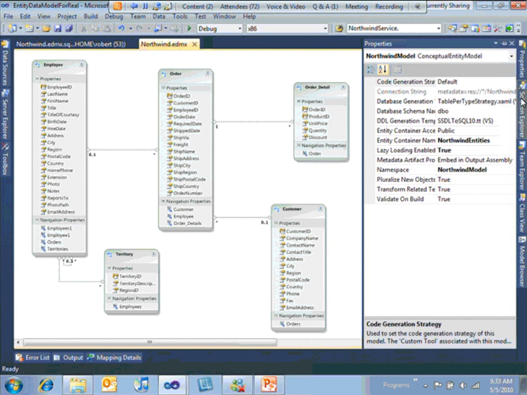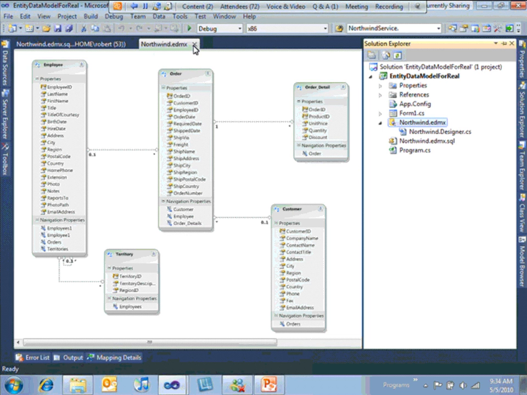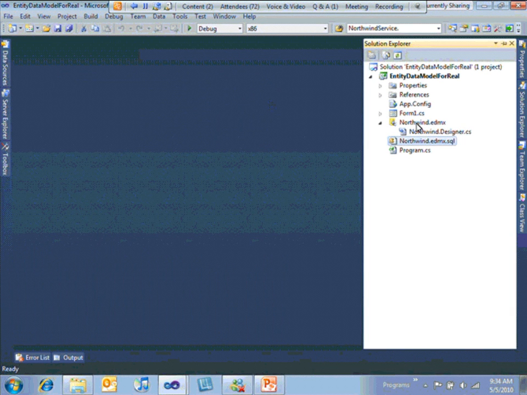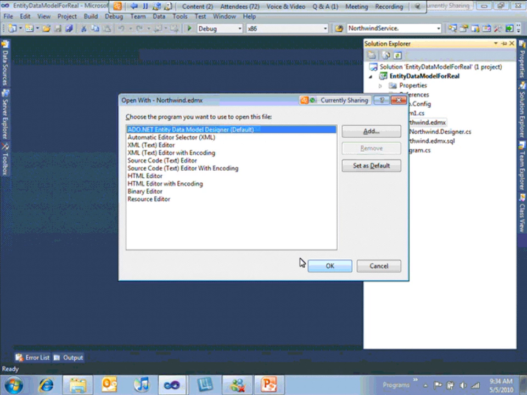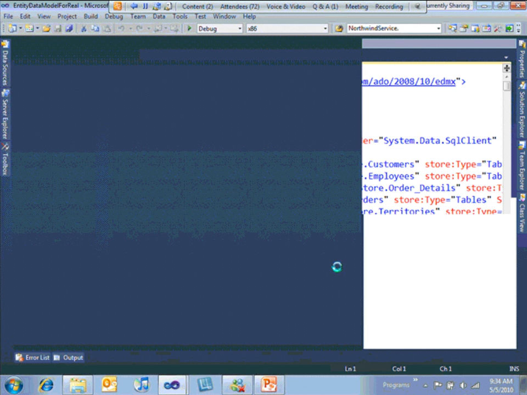So what is this model? Go into the Solution Explorer, and we close this, and we open with XML editor. Here's our model, a giant bunch of XML. Here's the SSDL, the storage schema definition language. The SSDL content is here.